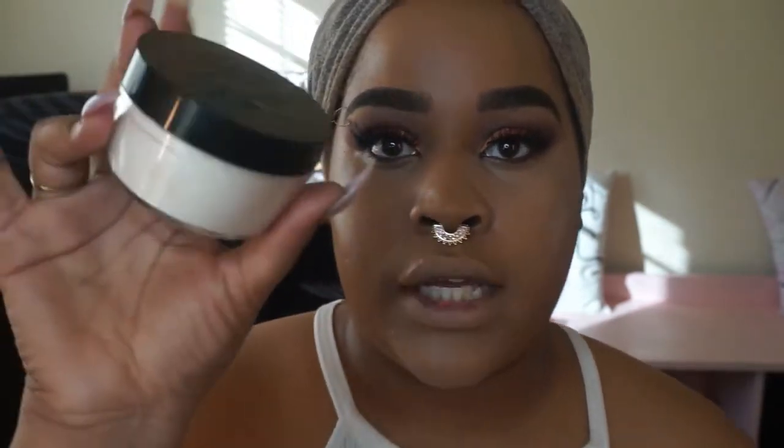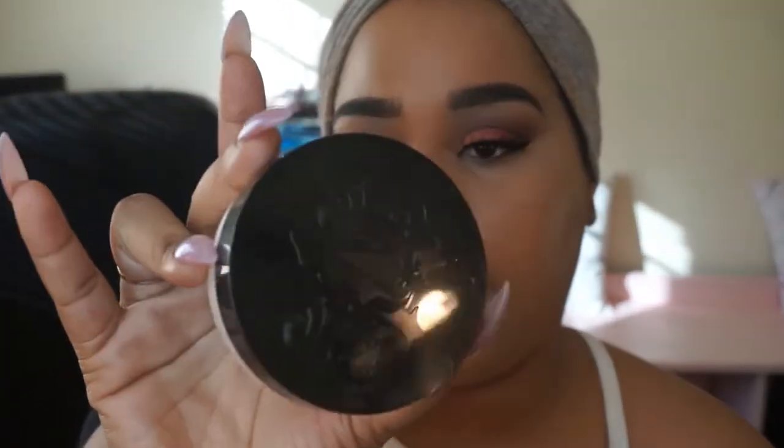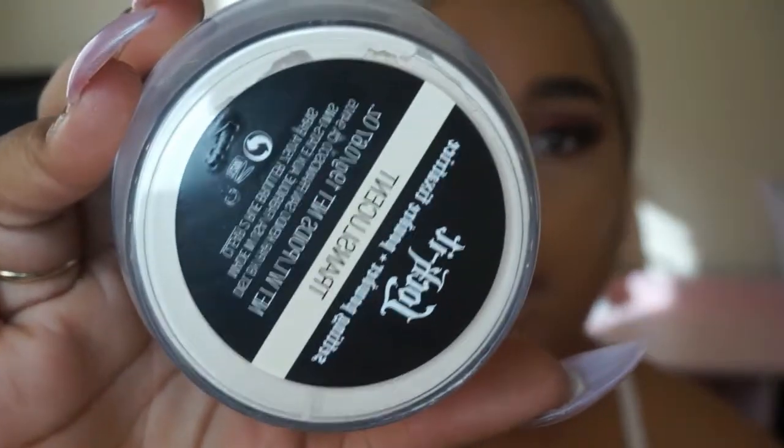To set everything in place, I'm going to be using the Kat Von D Translucid Lock-It Powder. So while this is baking on my face, I'm going to go ahead and finish my eyes up.